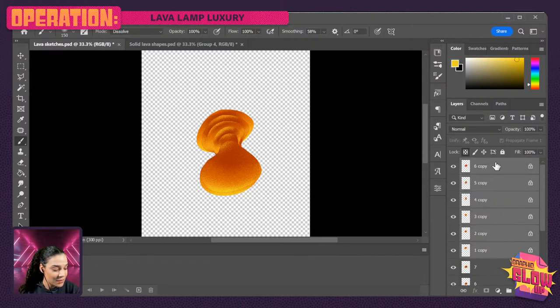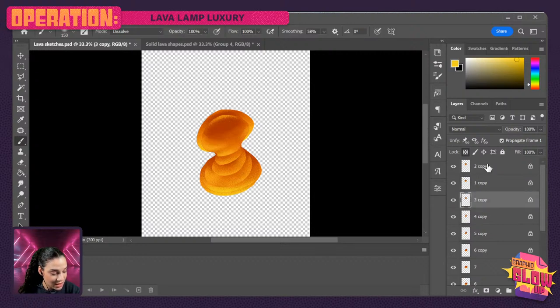Okay? So I'm just going to grab this and reorder it as such, because what that means is that now I have a new starting position that starts from one direction and goes down and then reverses itself again. And once I have a there, back, and again orientation of my layers, then suddenly it'll loop over and over again and it'll just look like it's going up and down and up and down. Okay? So let's go ahead.